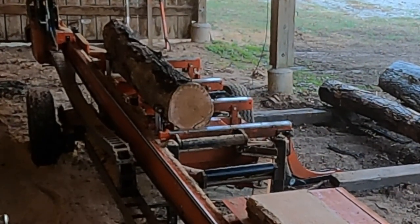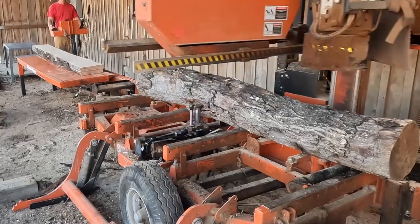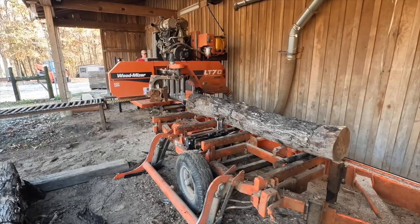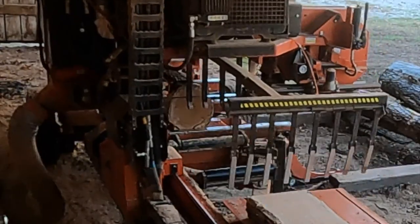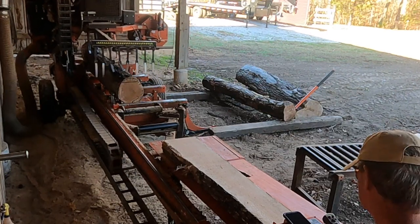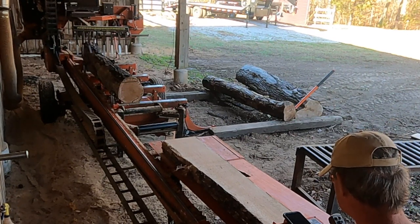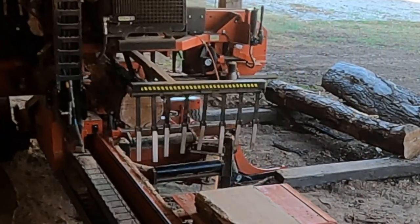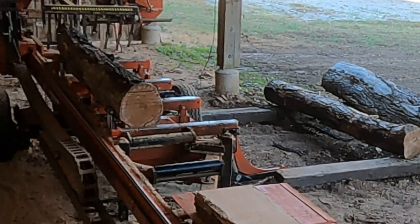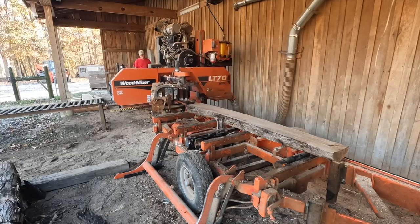When I'm sawing the top, I can keep the clamps just under halfway. The goal is to saw down enough to get to the area where the log is starting to taper up — that lets me get a hold. You'll notice how low I've got the backstops. I'd like to saw all the way through the center of the log and even further before I have to unclamp and reclamp. You can see how slow and gentle I'm being entering this log with the blade. Having it clamped so low on rotten bark or rotten sapwood — if I hit it hard, it could be a recipe for disaster. I could pop this whole mess out.